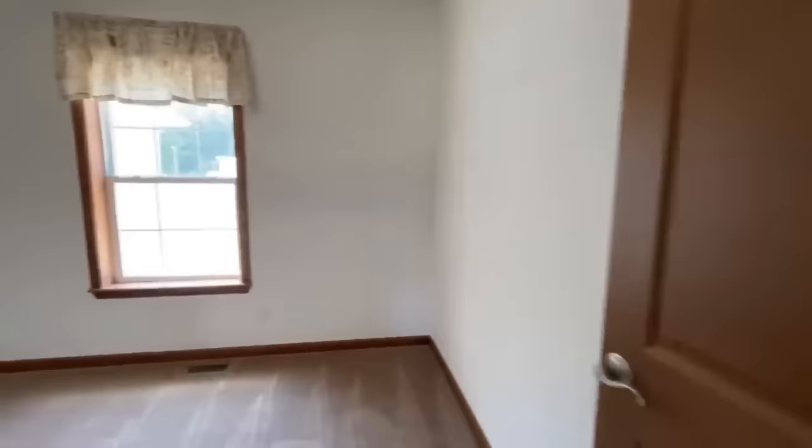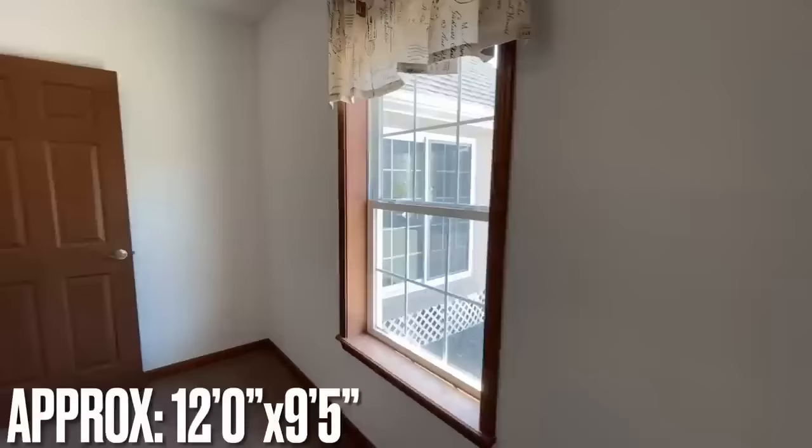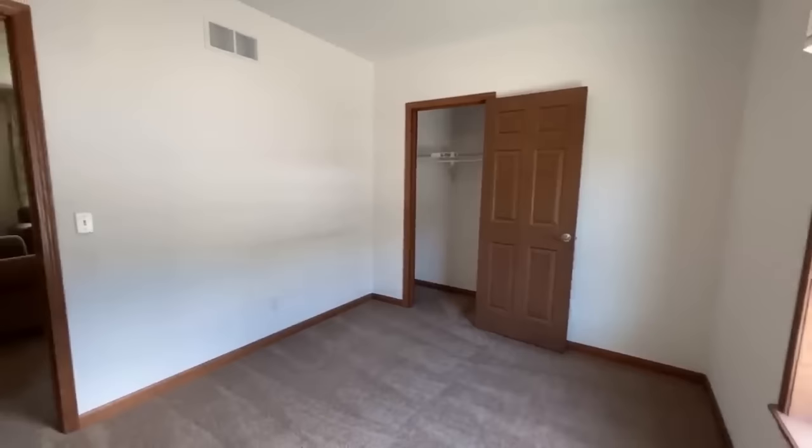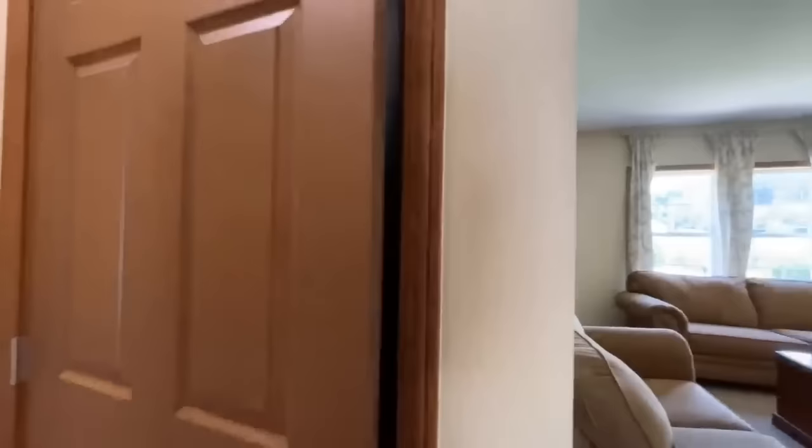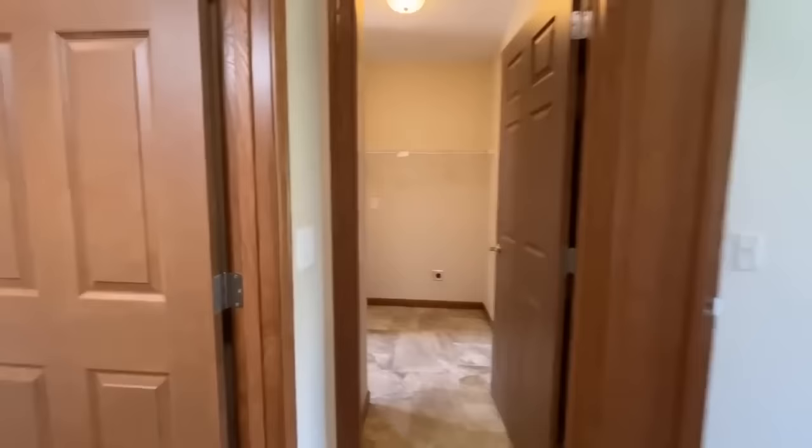Just off that living room you have a hallway which leads down into the secondary bedrooms. Going into the first bedroom back here — it sits towards the back of the home and you can see the bump out which gives you proximity to that den area. It's got a step-in closet in here. Just out of that should be basement access — if you had a basement this would be the stairwell down there, or it could just be a normal storage closet if you wanted.